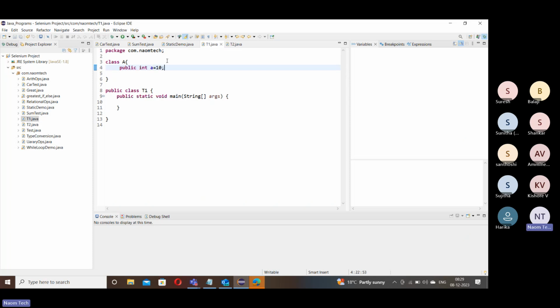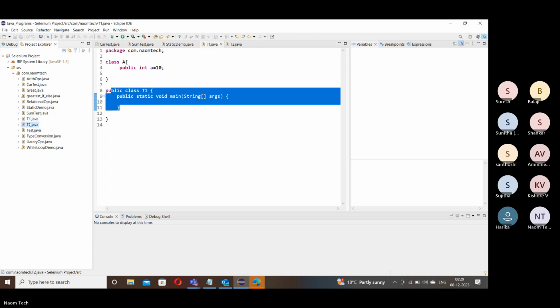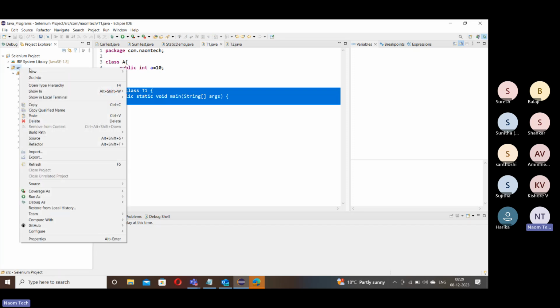The same thing is applicable for methods also. Now this is a public member. When a member is public, it has universal access. It is accessible within that class, to other classes, and to other packages. Suppose you have one more package. You can quickly create one more package.